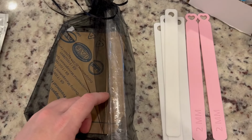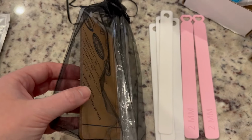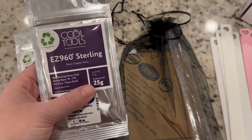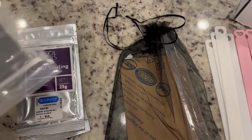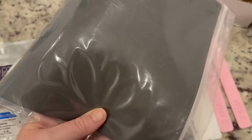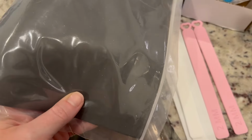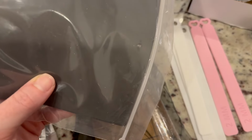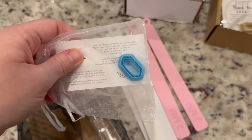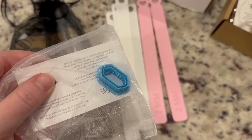And then I ordered an acrylic roller and board. It's just covered, so I'll unwrap that. Then I ordered sterling clay. And then I ordered this stamp mat. My plan is to use my XTool and cut out my design on this stamp mat, and then use the mat to stamp the silver clay, and then cut it out with the shapes. So we'll see if my plan works.